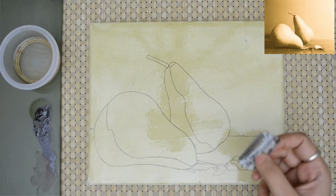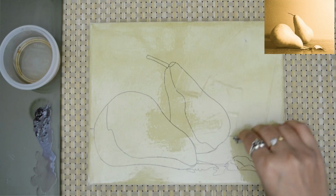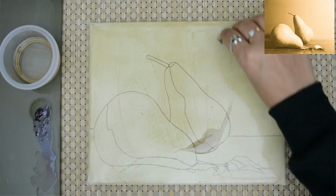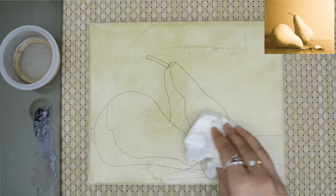Then use a razor blade to remove dust or brush hair. Use it carefully, do not press it too hard on the canvas, otherwise it may destroy the previous layer. At last, clean excessive oil with tissue paper, as excessive oil is harmful for the paint layer.